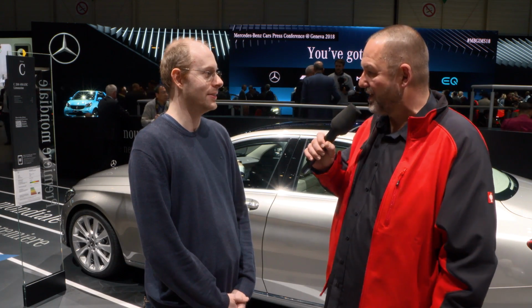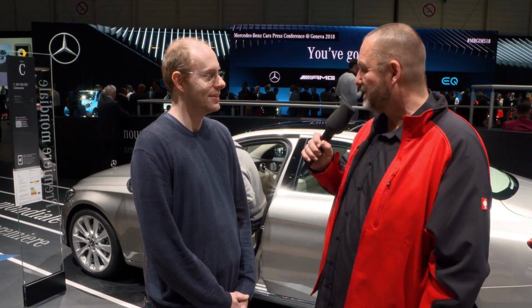But there must be new engines, because Mercedes is doing a lot in this direction. For sure. It features the new diesel generation. Starts with the C63D now. A 2-liter diesel with 194 horsepower. On the petrol side there is a new engine as well, including EQ Boost with a belt generator offering extra power. It is a 1.5-liter petrol.